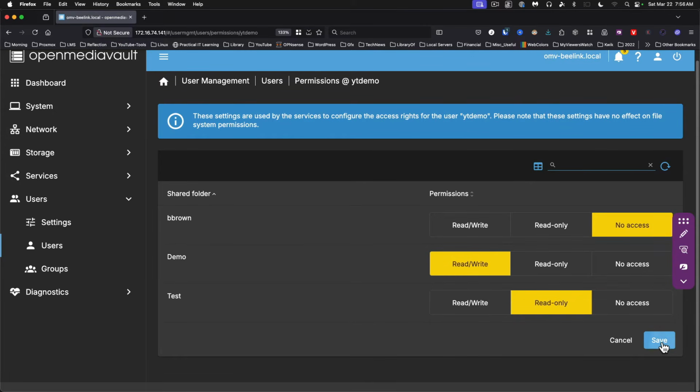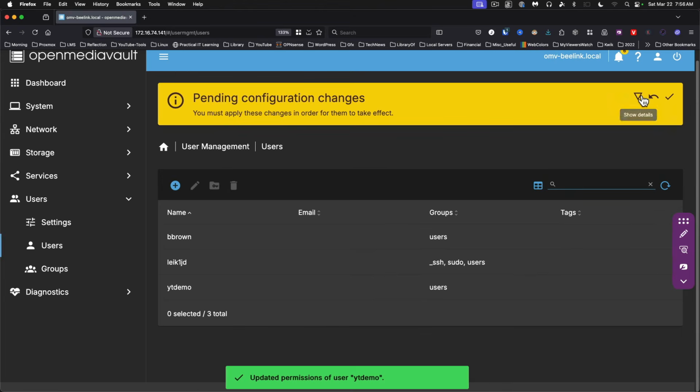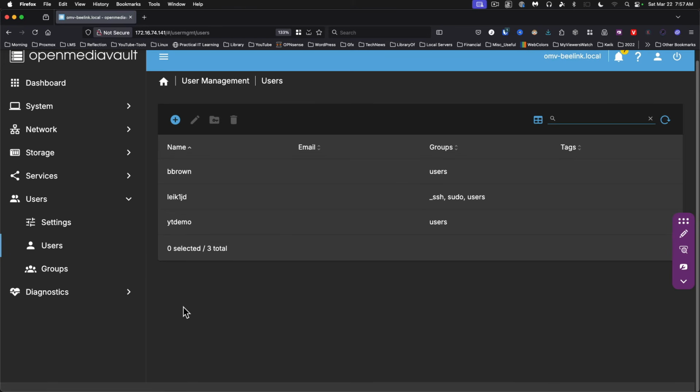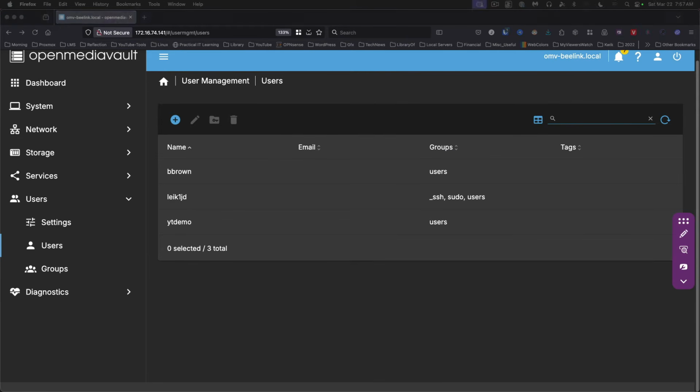We'll save that and apply when it comes up here. Yes. How would you test this on your system? Well, that's easy. Let's jump over to the Windows system and take a look.